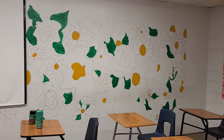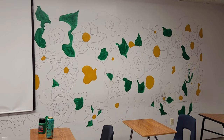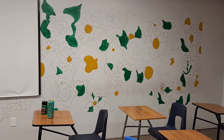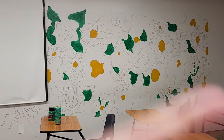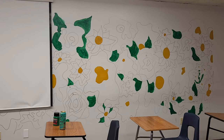Half an hour in and this is where I am on the mural. The green is definitely going to need a second coat. I figure that because they're all different consistencies, the paints, I'm going to need to put more coats on others. But that's something I'll do on second and third coats once everything is done, so going to move into the actual flower painting.